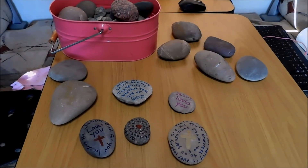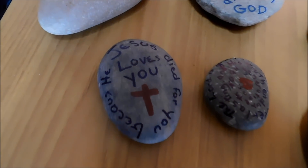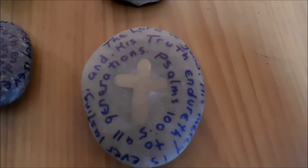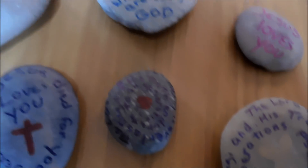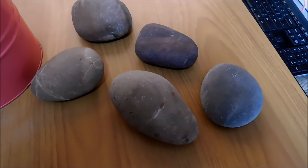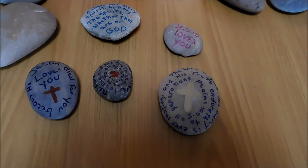I just want to show you the new thing I'm doing with rocks. I have found so many of these flat smooth rocks here that I decided to write Bible verses and messages from God on them. This one says 'Jesus died for you because he loves you.' And this is a Bible verse from Psalms, I think. I got a whole bunch of them. Some people are rock hounds — I'm a rock head. The Bible says that if we fail to praise him, the rocks will cry out, so these rocks are going to cry out.